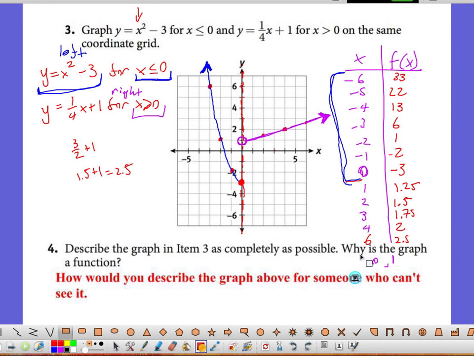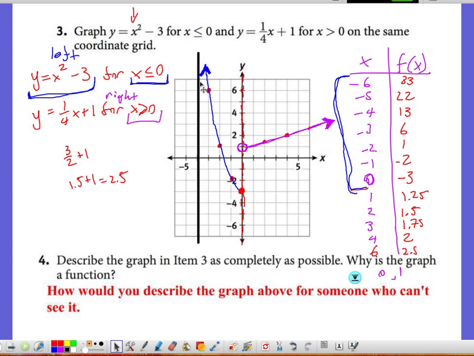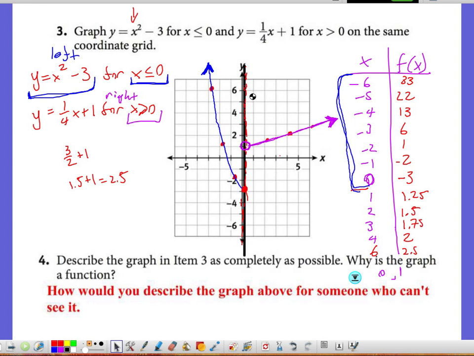Now, let's take a look at this question. Why is the graph a function? Well, let's use the vertical line test. When I drag this vertical line, is my graph going to intersect at just one point? It seems like it, but then when I moved it here, students said that it intersects at 2 points here. But some students were able to realize that it only intersects at 1. How is that?